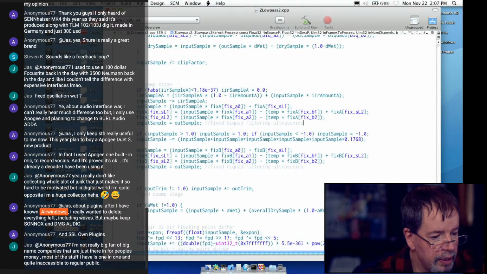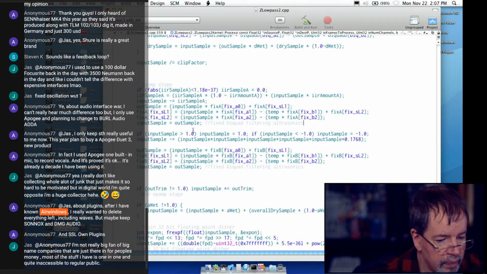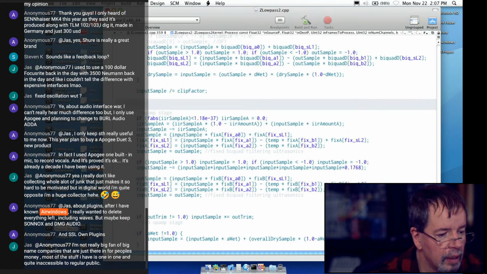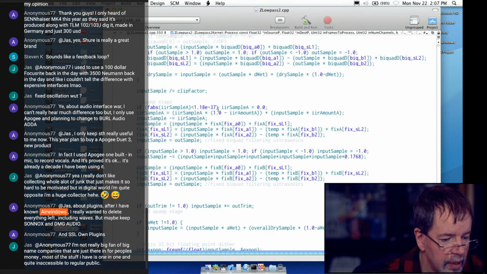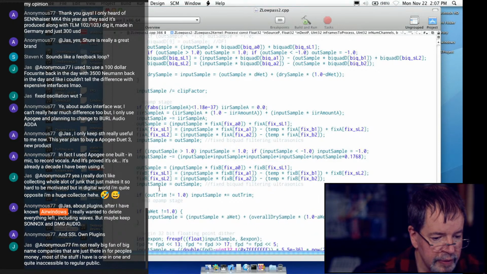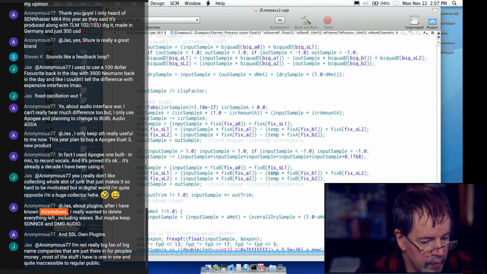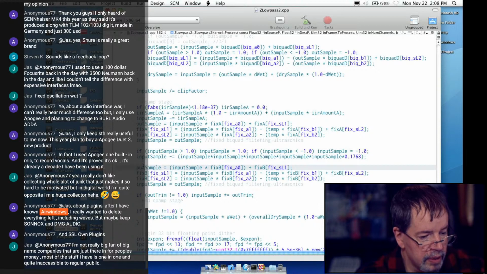Here's my code. Here's this. Up amp stage. This started out being called temp.